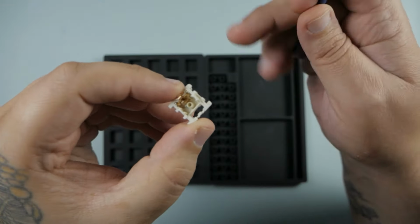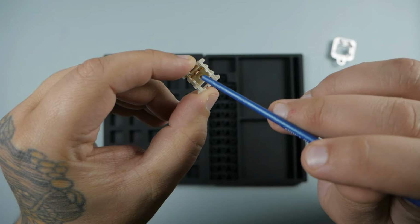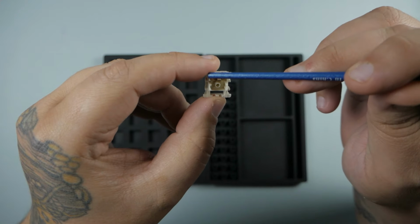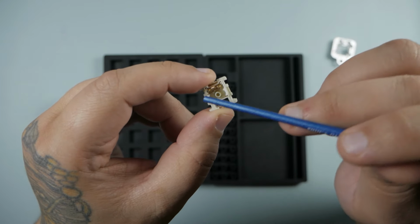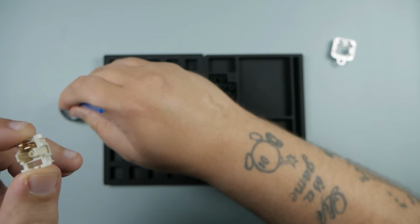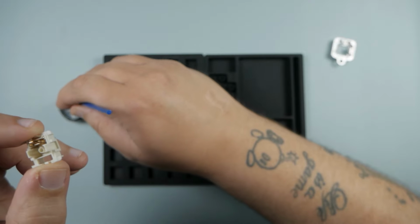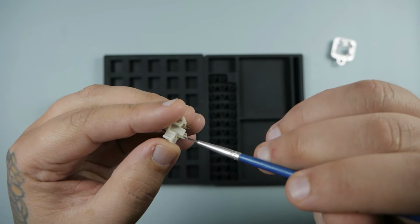Once we open them up, you can see that we want to focus on both sides here. We're going to lube these sides as well as the center post. We're going to avoid anything up front. If you lube anything up front, you're going to lose the tactile feel. You want to avoid that for tactile switches, pretty much all tactile switches, as well as clicking switches, but we don't really lube those much.